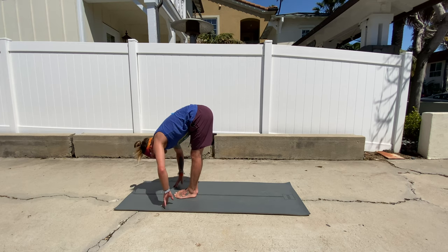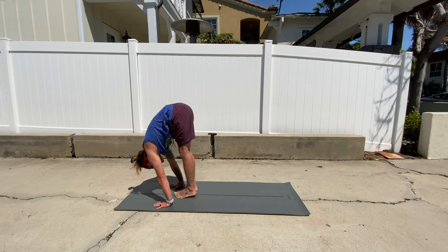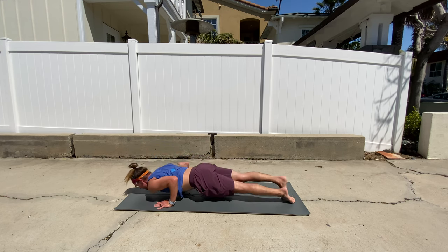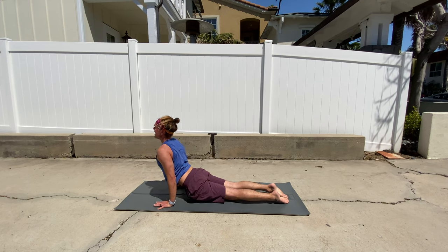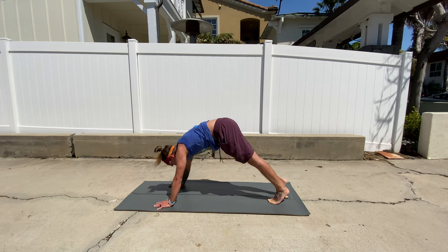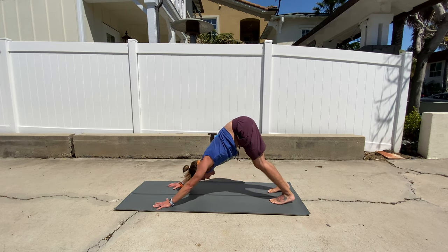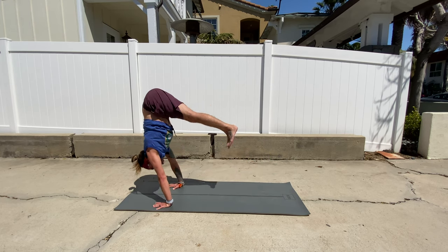Inhale, halfway lift, lengthen the spine. Exhale, plant the hands, step it back, halfway down, Chaturanga Dandasana. Inhale, up dog, shoulders out to the side, heart opens. Exhale, over the toes, downward facing dog. Bending the knees, gazing to the hands. Step, jump, float our way to the front.